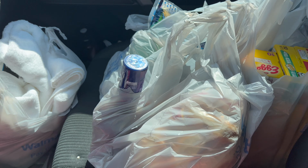Out, and they just had one lane open, so it took me forever. And then they have another aisle for self-checkout, but I didn't want to go there because I had too many things. And then they had another aisle where you can scan your things on the conveyor, whatever it was. So I went there, still took forever, but it is what it is.